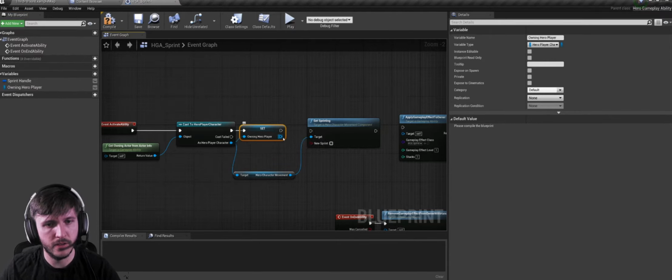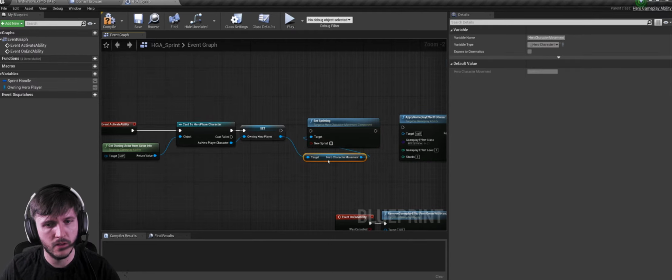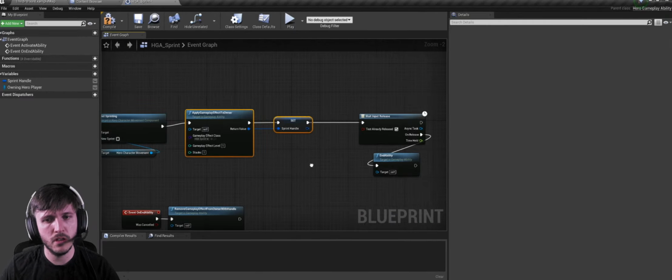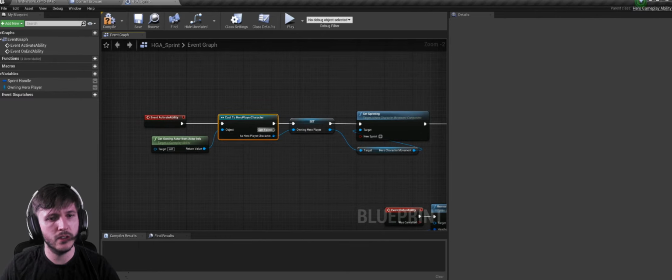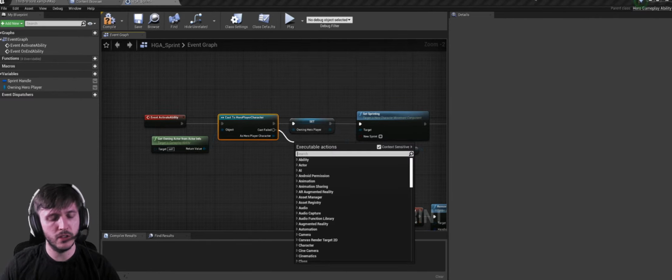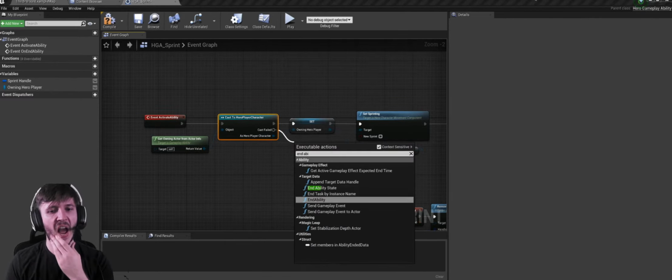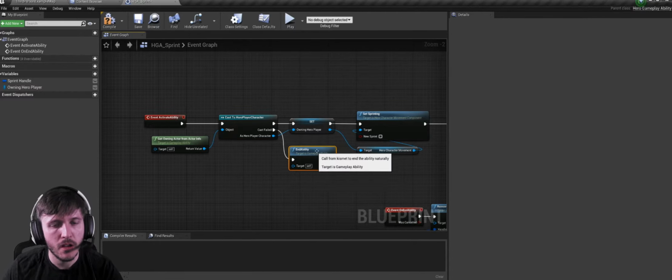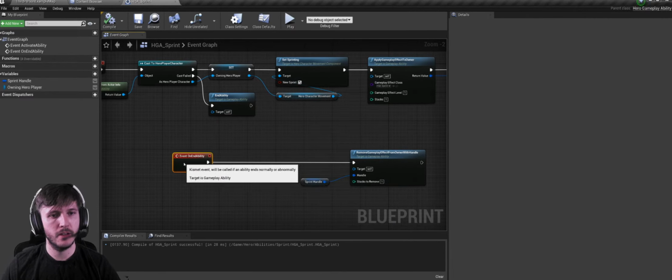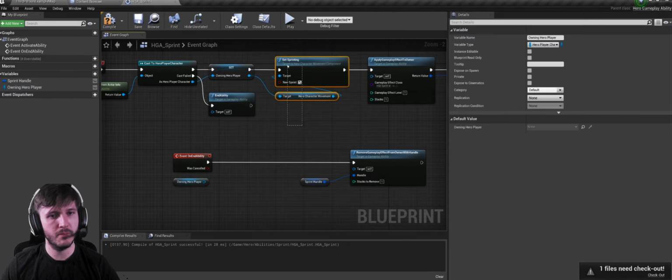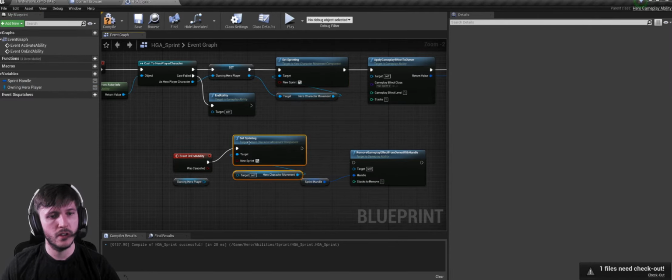Then we could just kind of organize things like that. And a good thing to do is when things fail to cast, end the ability just to be safe. And then, so new sprint is that, right? And then you can pretty much kind of copy and paste this, set it to false.